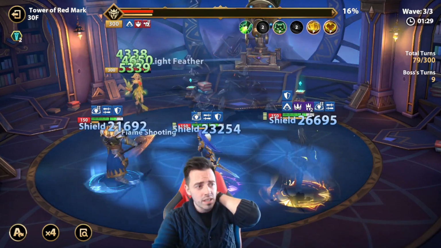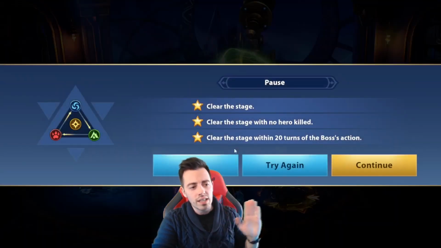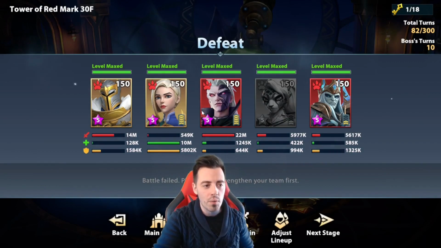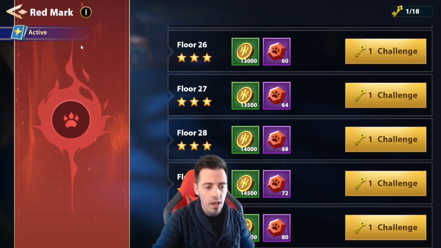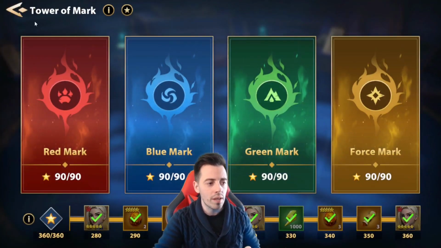So sometimes it works. I think it's gonna work, but I'm not sure about it. So as you can see, the boss is gonna die, so I'm not gonna finish it because at the moment I'm farming another tower, but as you just saw, it can work with this. Pretty solid. This kind of team is great in here. If you do it in manual, even with less heroes, not that, but something else, you are gonna manage to beat the boss. So that was all for the red mark tower.